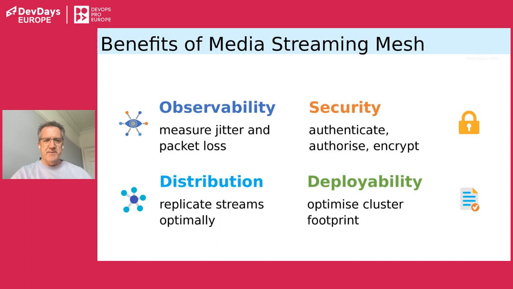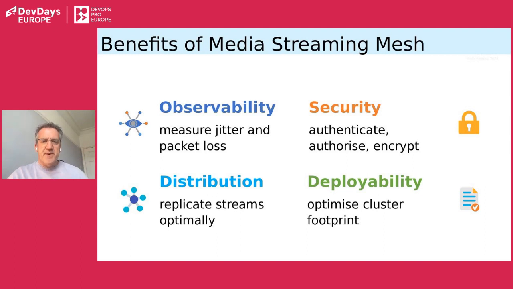But we'd also want to be able to see that graph and see, okay, we have this sender for a given stream, and here are the receivers, and here's where they're located, and here's where we're replicating traffic. In terms of security, as I mentioned earlier, authentication and authorization, but also, of course, encryption. So running node to node, we'd either run SRTP, which is the encrypted RTP, or we might run RTP over QUIC, and then we get the encryption from the QUIC layer.